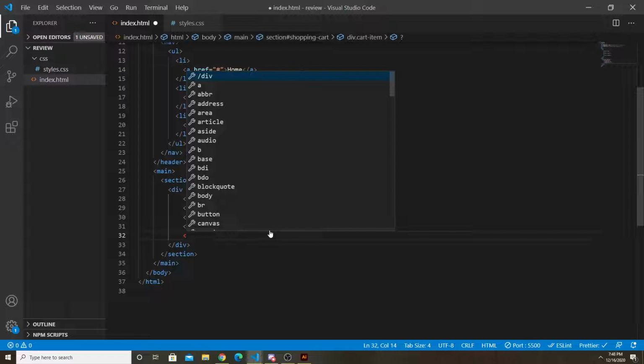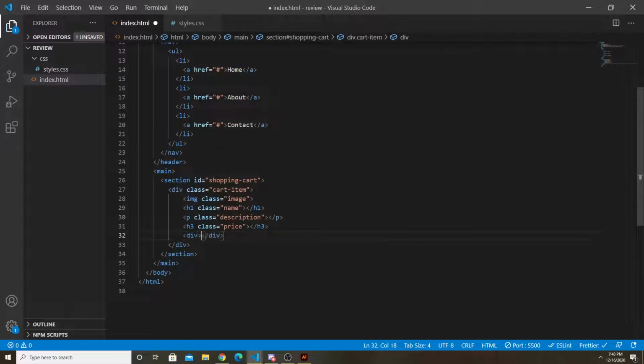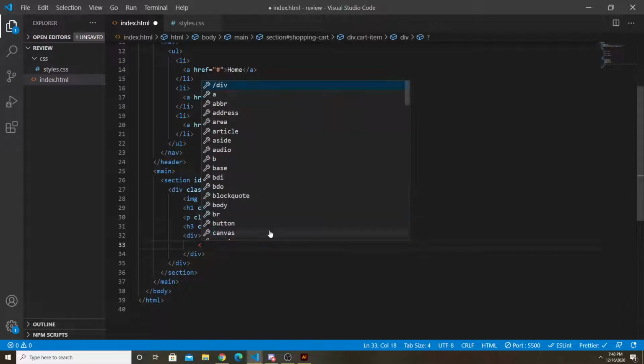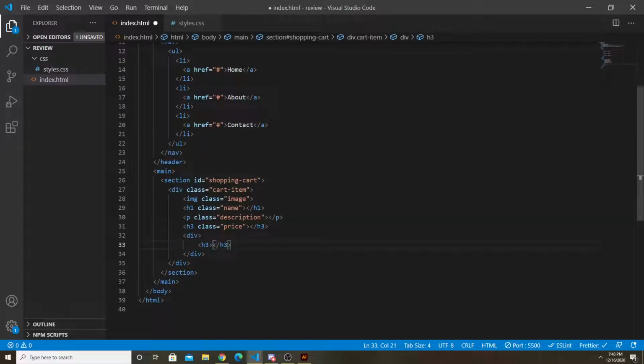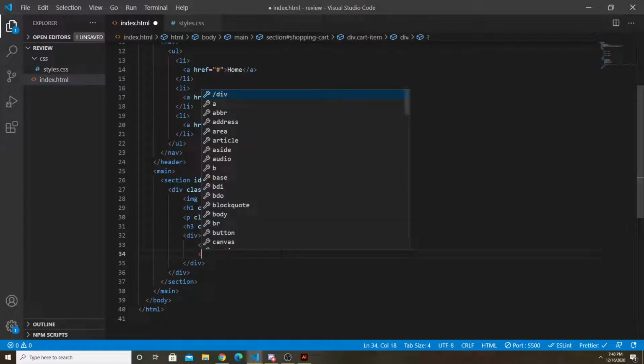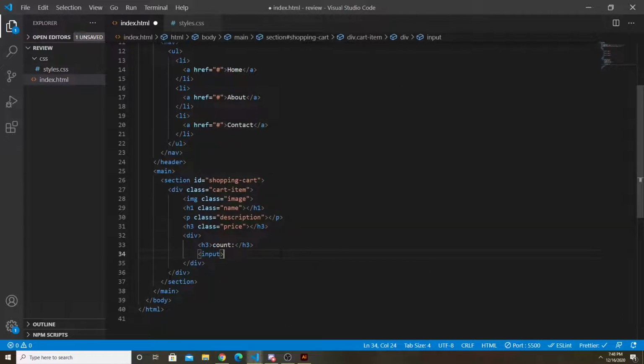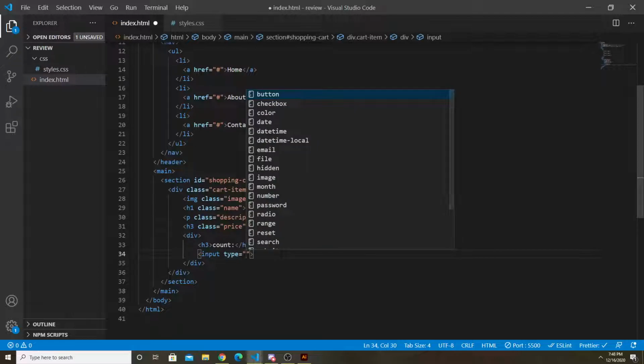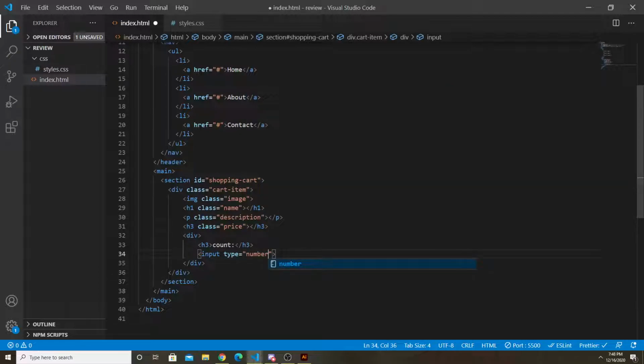And then for the amount, maybe for this I'll make a div, because I'm going to have 2 things here. I'm going to have a paragraph, or maybe another h3 that says count. And then after the count, we'll have an input type equals number.